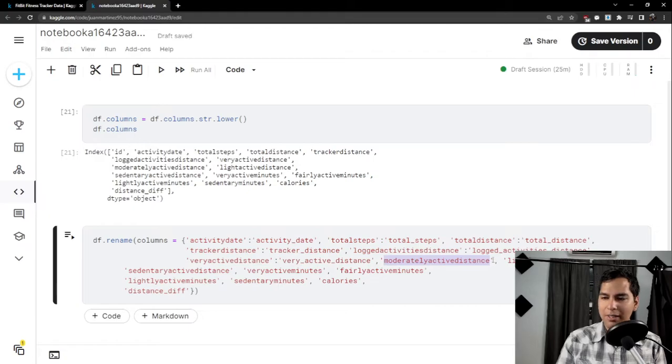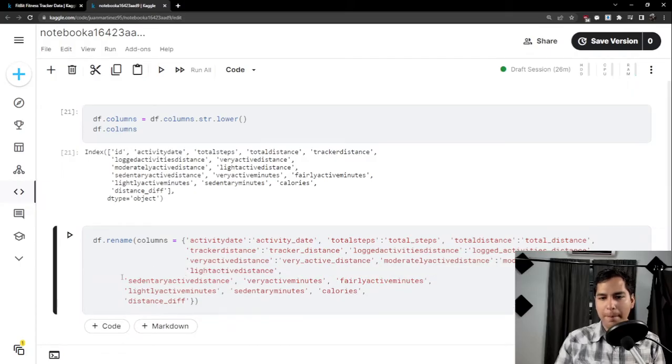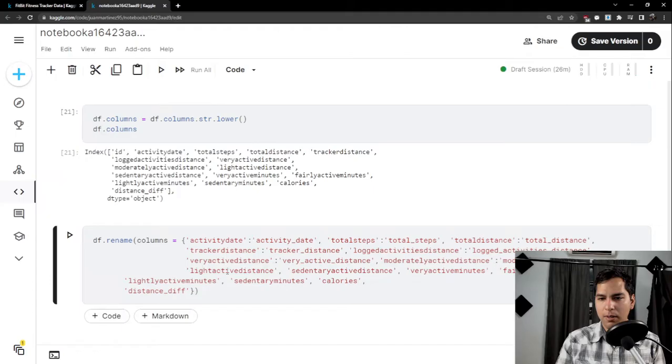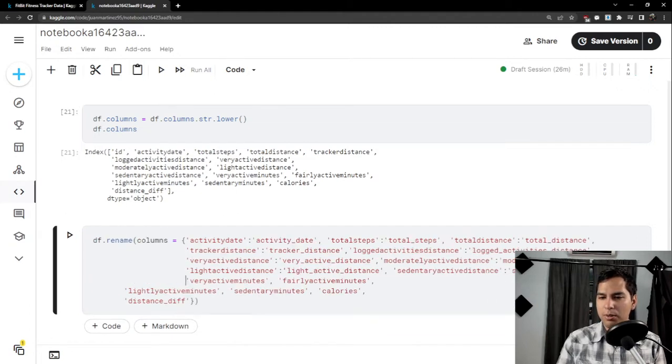Moderately active distance is going to turn into moderately underscore active underscore distance. Light active distance. Sedentary underscore active underscore distance.